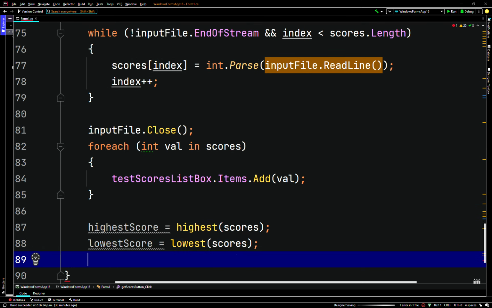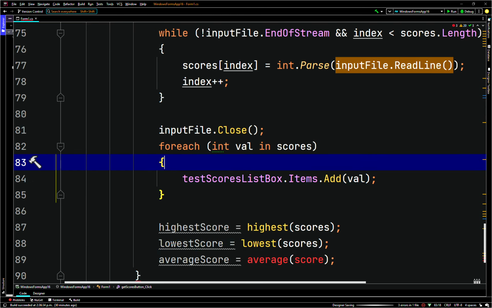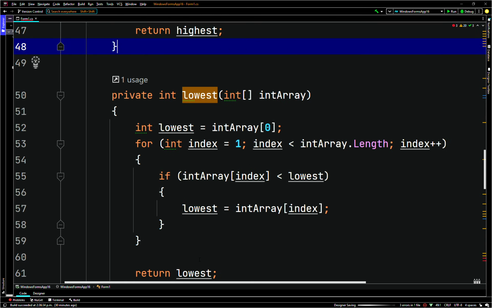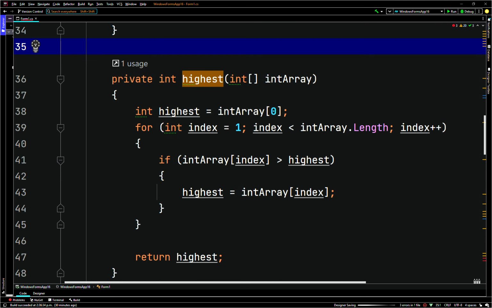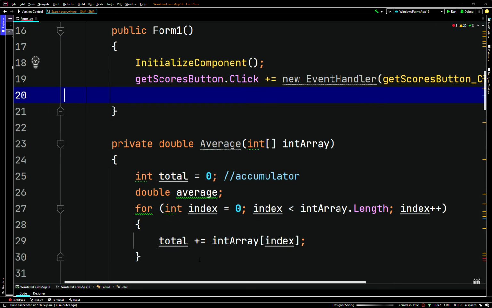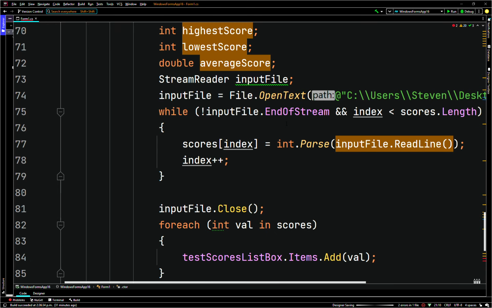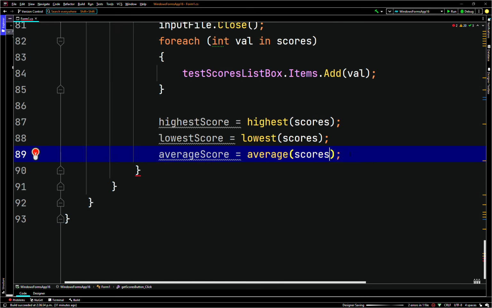And then average score points to average, passing in the array scores as a parameter. Let me check that one. No, I named it with a capital, so I'll just change the capital to a lowercase. Change Scores to scores.